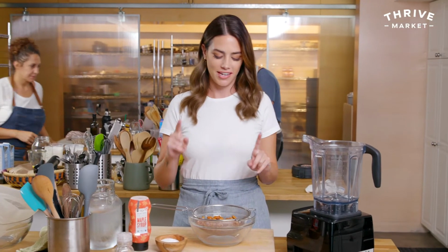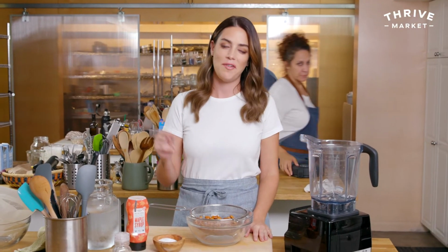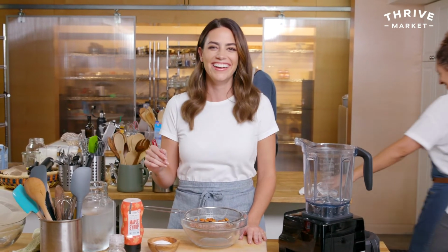Second nut milk recipe. This time I'm doing almonds. One of my favorite nut milks to make. I make this probably twice a week because we go through a lot of it.